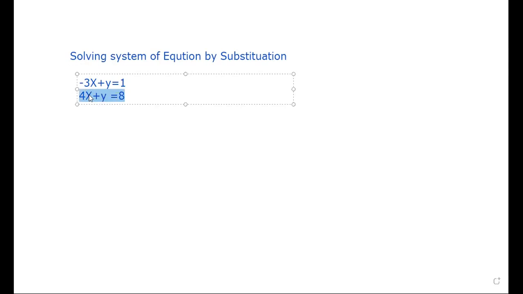How are we going to solve these two equations? By using the substitution method. So we have the second one, 4x plus y equal 8. You can hear me, grade 8? Yes. So in this question, I have two equations, right? And we want to solve them by substitution. We have to work with both of them. One will give, second will take. So if the first equation will give, the second equation will take.